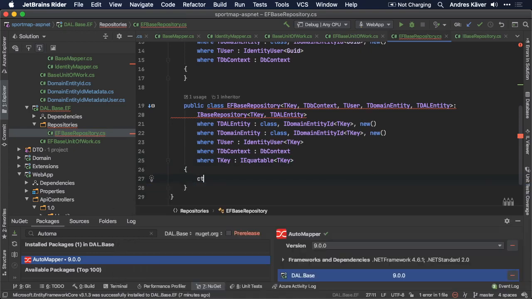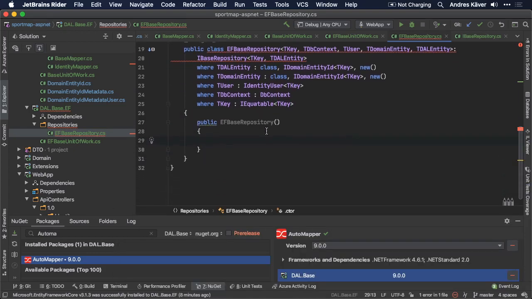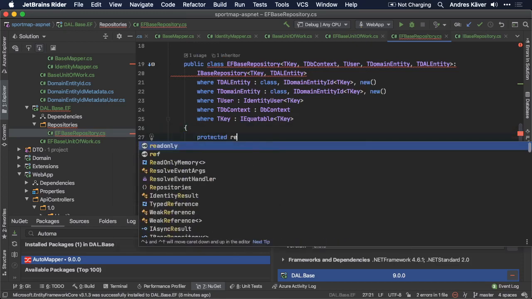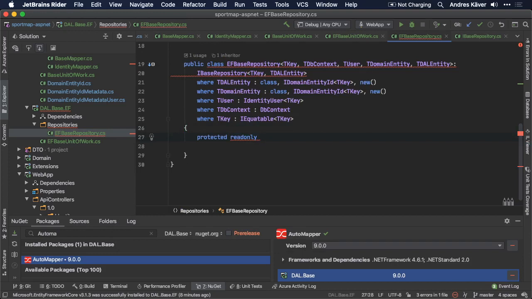Protected, read only, db context, which is the repo db context.